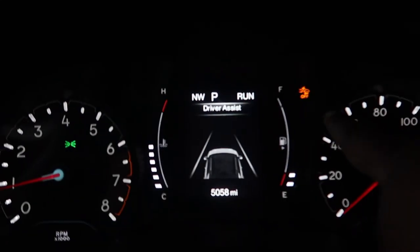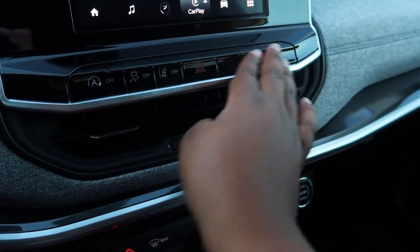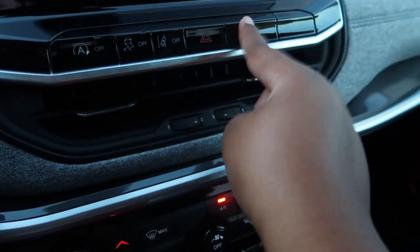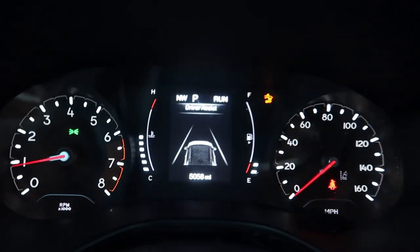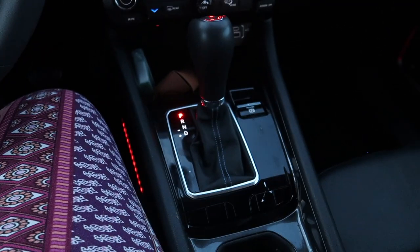And then I got this, the crash collision. I have to do that from here, and that's where the crash collision and everything is supposed to be, right here. Why I don't have them buttons, I don't know. But y'all, I just unlocked a new level in my car. Let me cut that back off though. So that's pretty much all right here.